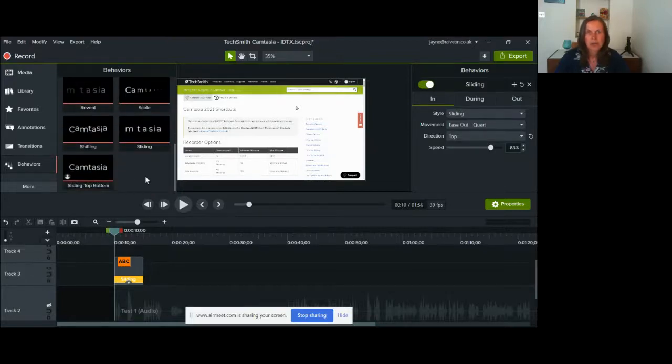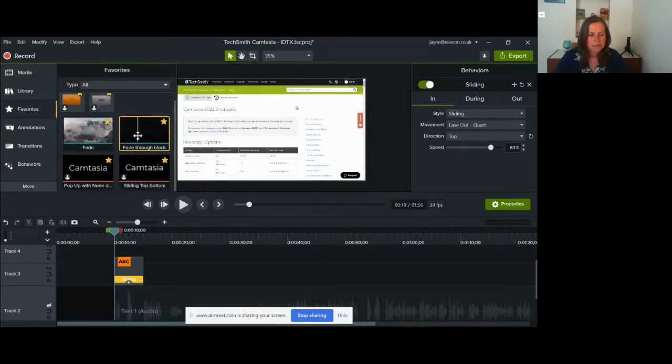If you take your cursor over, you've got the little star. I'm sure most of you are aware, the little star will put it in my favorites. So I've just added that. And now if I look in my favorites, you'll see this sliding top to bottom is just easy access.